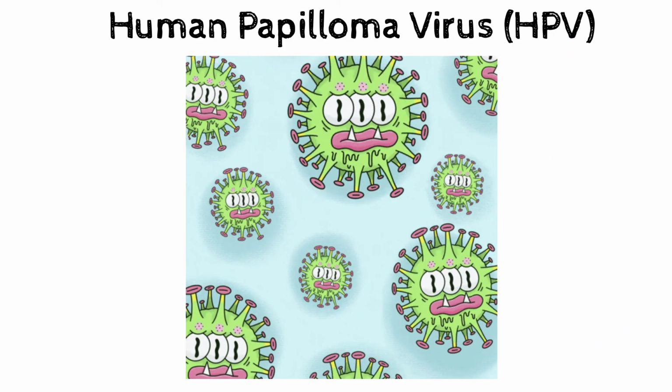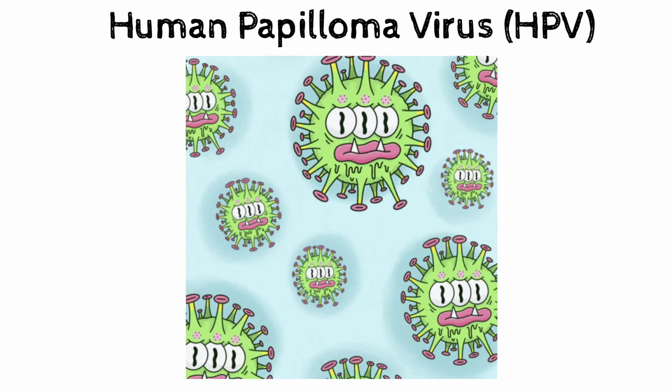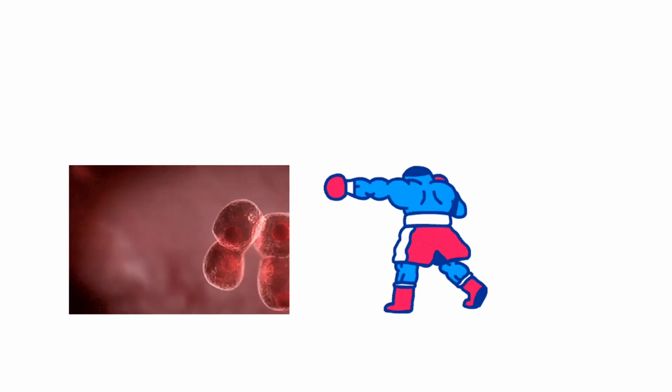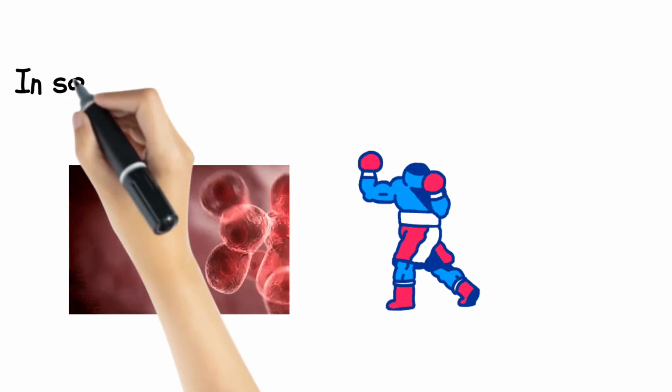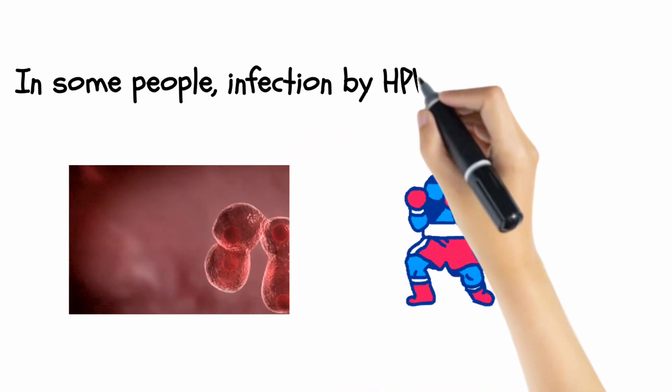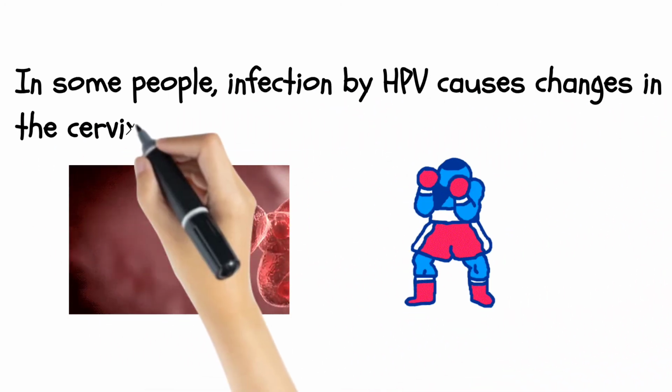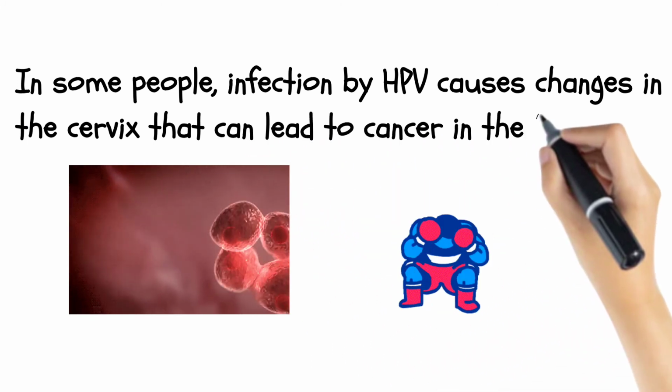This is a sexually transmitted virus of the reproductive tract that is associated with the majority of the cases of cervical cancer. Now, how does it cause cancer of the cervix? Simply by getting introduced into the female reproductive tract, it infects the cells covering the uterine cervix and causes internal changes in them. These changes are not cancer in themselves, and in fact, in healthy individuals, the body immune system can fight them off. However, in people with low immunity or after repeated infections, the changes can persist over months to years and eventually lead to cancer.